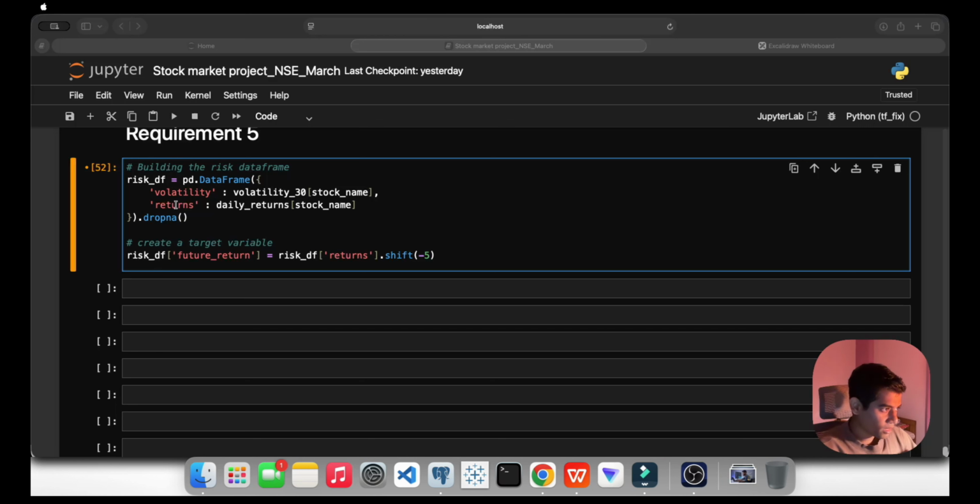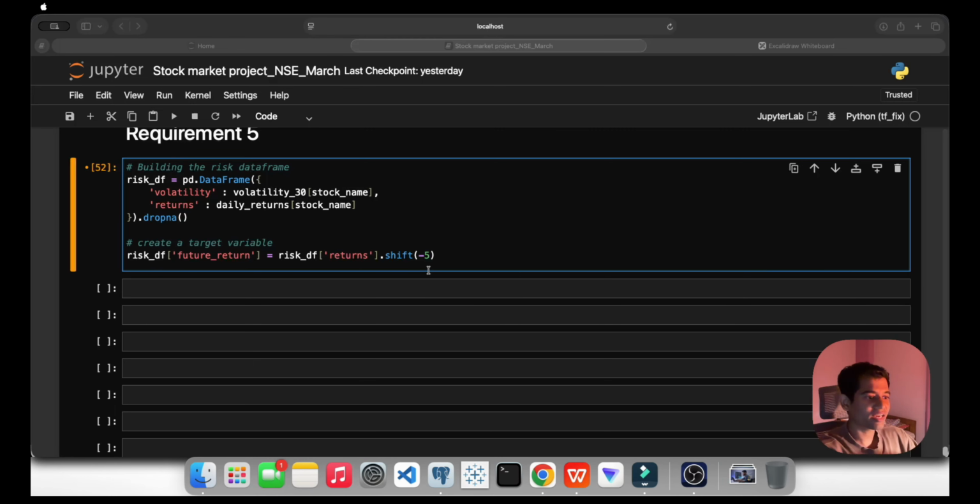Here we have written shift, then -5. -5 is the parameter that we have given. It shifts values up by 5 rows. What is the meaning of this? It has shifted the values up by 5 rows.